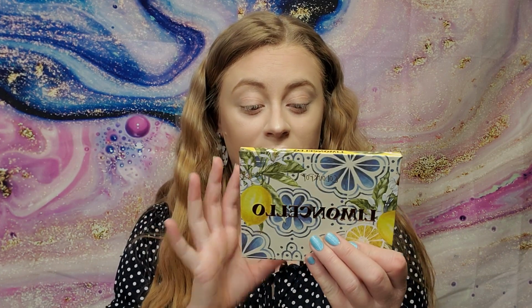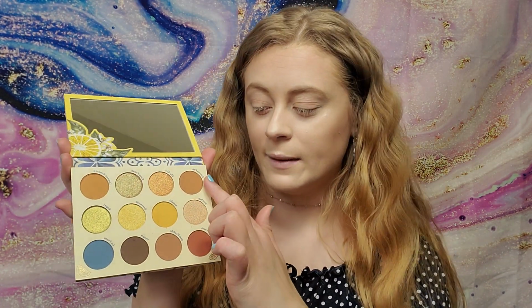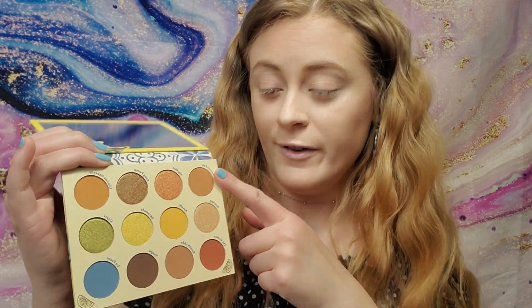Now let's get into the swatching part, which is the part everyone wants to get to. We're gonna start with the palette first, and we're just gonna swatch them on the arm and see how it goes. So as always, I'm gonna go left to right and then down. So starting here, I'm gonna start with Tuscan Fun, this color right here. That's what it looks like.